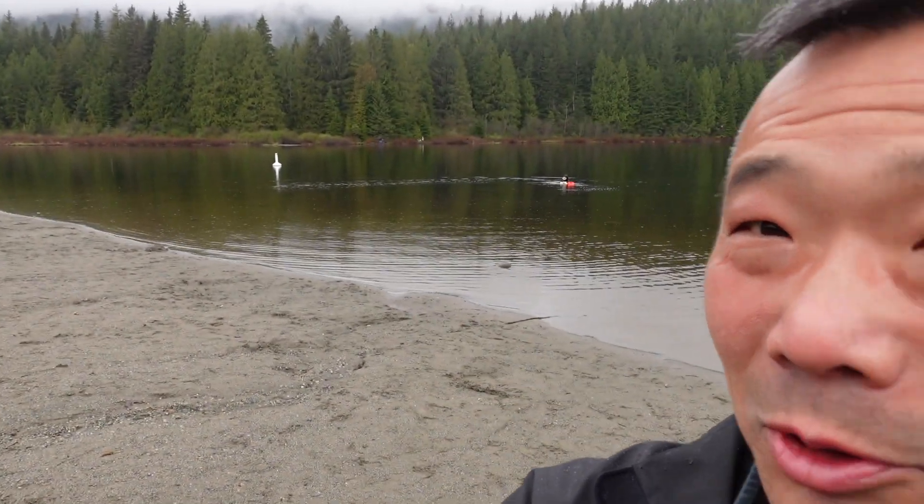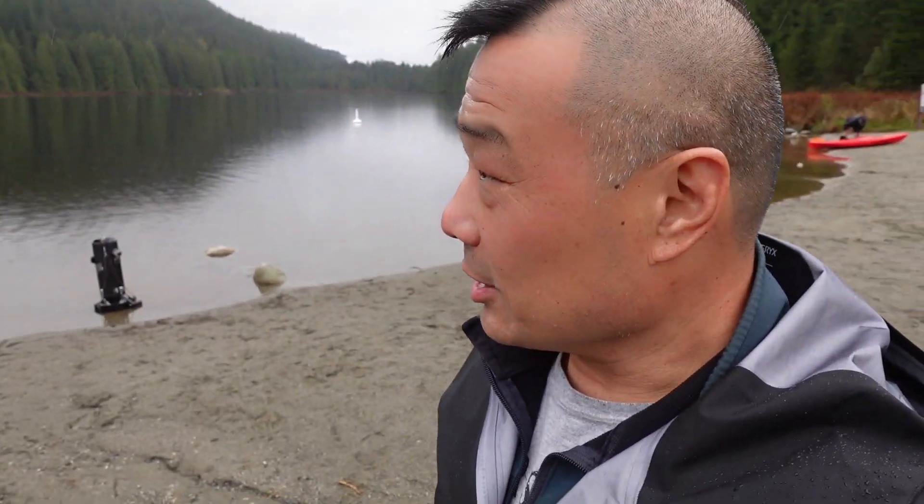Well hello folks, welcome back to the channel. This is Henry — there's Yannick going in the water, and he says it's so shallow, just walking out. So this is Rolly Lake, we've never been here before. This is a fishing lake in a provincial park, and the area supervisor of BC Parks suggested that I clean this lake. I don't really know why — it doesn't really look like a party lake to me. I've got the whole crew with me: Otto and Karen, and Lee who's a new diver, and she brought out Yannick, who actually cleaned with me at Bowen Island and did a really good job.